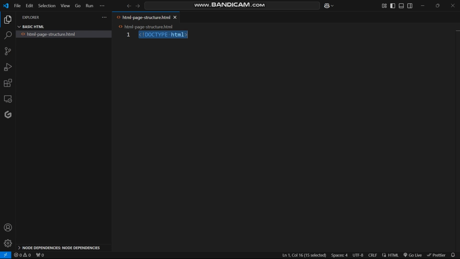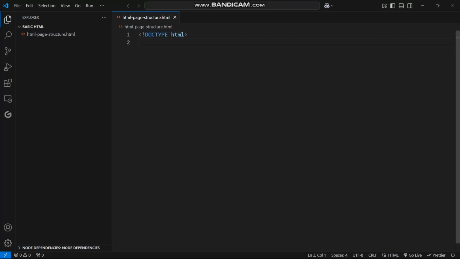It helps ensure that the page is displayed consistently across different browsers and devices. By including doc-type HTML, you're telling the browser that you're writing your code according to the latest HTML5 standards. Imagine you're writing a letter. You'd start with something like "Dear Recipient" to let the recipient know it's a letter. Similarly, doc-type HTML tells the browser, "Hey, this is an HTML document. Please read and display it accordingly."